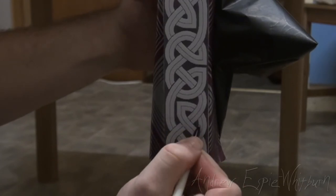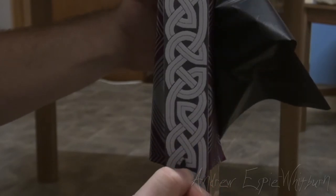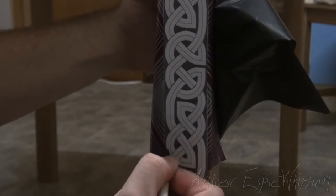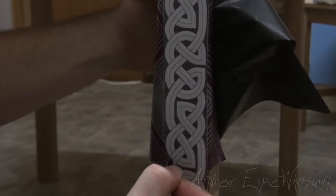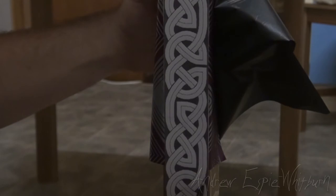I don't know what it is about Celtic knots that I really like personally — something about the patterns. I've just always liked them; they're very eye-catching. Some people do some pretty amazing ones. If you've never looked up much on Celtic knotwork, there's a book called the Book of Kells — K-E-L-L-S. It's all this amazing Celtic knotwork done in this old book.